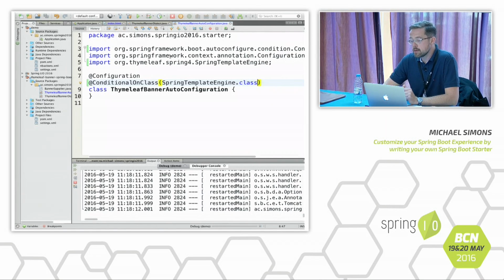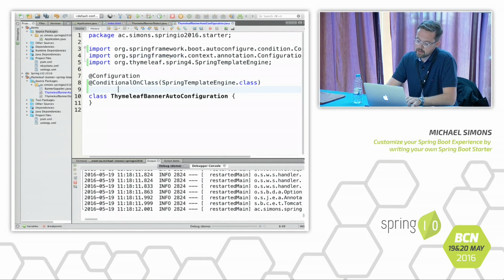So in the demo, you saw I'm using the Thymeleaf starter itself. It does a lot of configuration, and it includes all custom dialects which are available as beans in the Thymeleaf configuration. I don't have to do this myself if I write a custom dialect. But if anyone uses my starter, I want to make sure that my dialect is in the Thymeleaf configuration. There's an annotation for that.